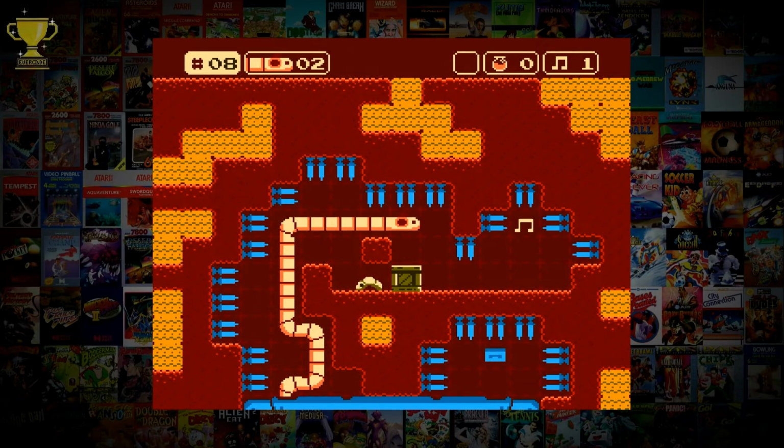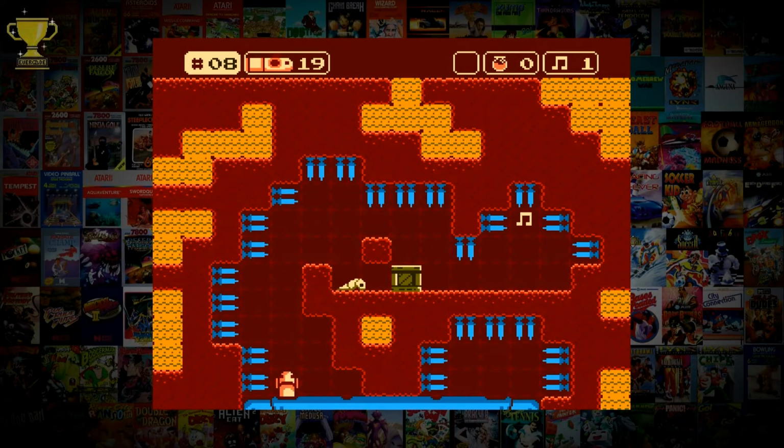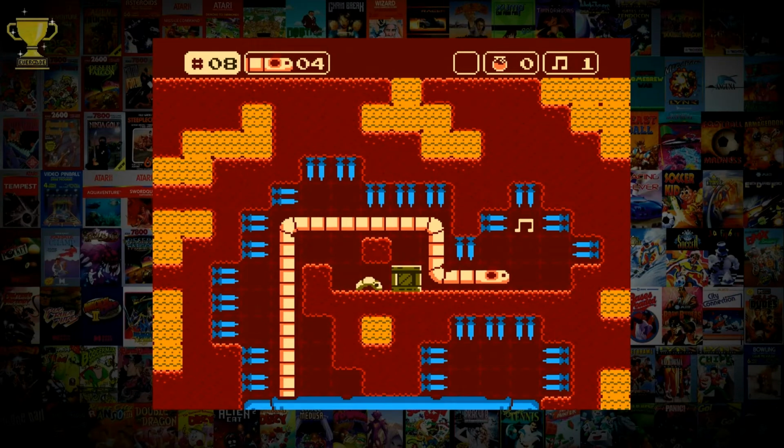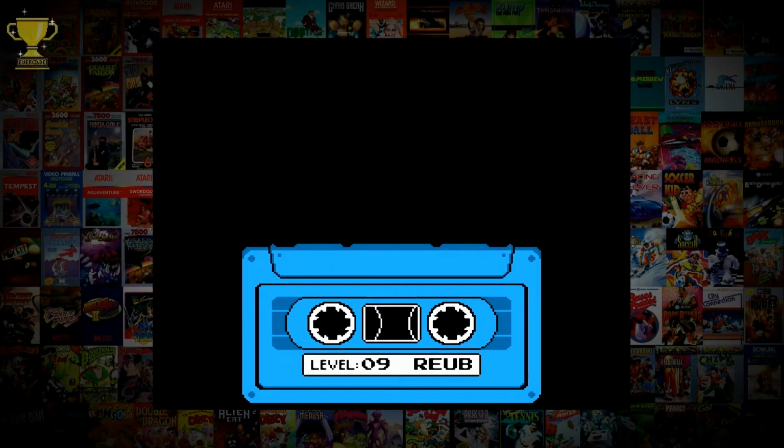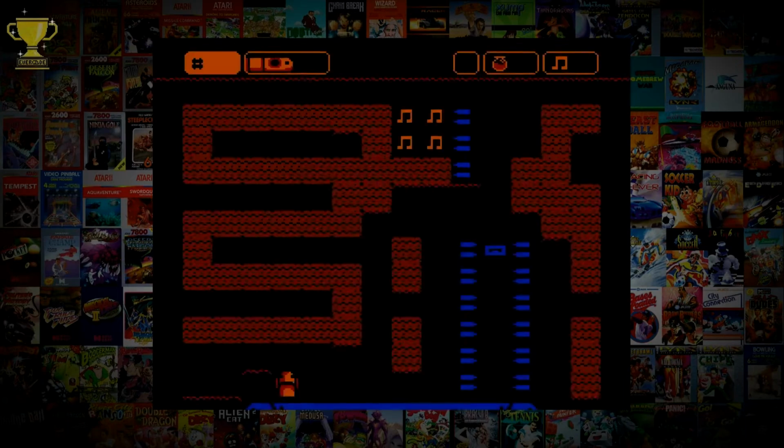Oh, what am I doing? Don't hit the spike, you idiot. Oh shit, we better go down and get that tape. We're not going to be long enough, are we? There we go. Right, up here. Along, down. I mean, I like Flea, but honestly, I think this is better.